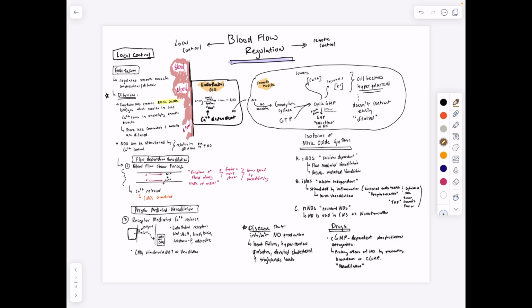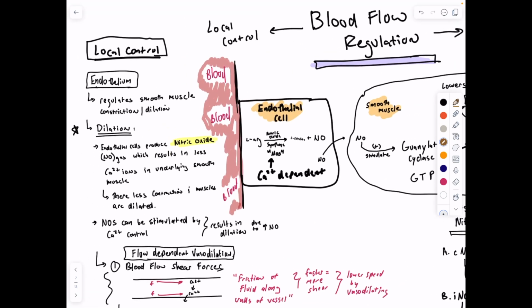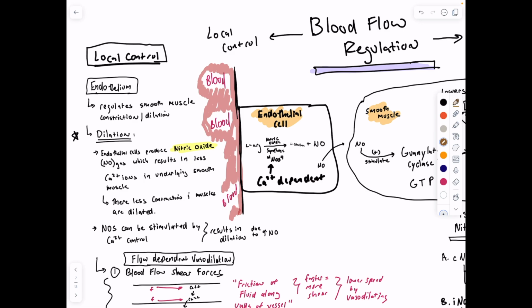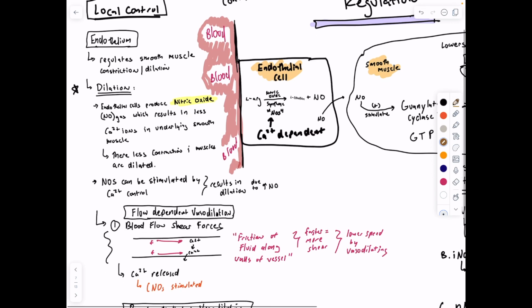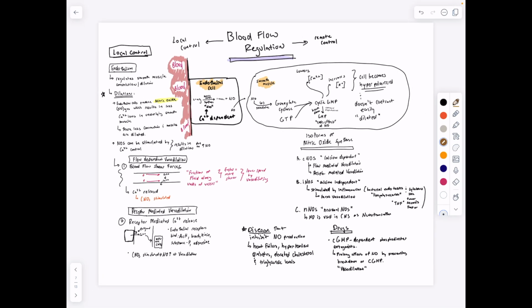All right, so let's start locally, talking about the endothelium. We're going to need to do a tiny bit of biochemistry, but our endothelium is able to do local controls. We said it regulates smooth muscle constriction and dilation. This entire page is focused on dilation, so you're like, yikes, but it's not too bad. We're only concerned with nitric oxide. Couple in your head nitric oxide with vasodilation. How does it do that? We'll go into it, but nitric oxide, vasodilation.